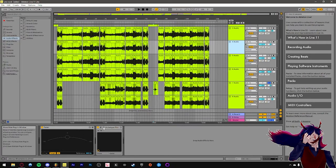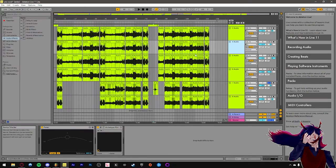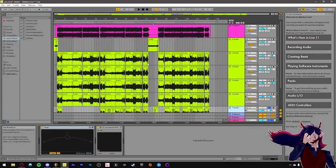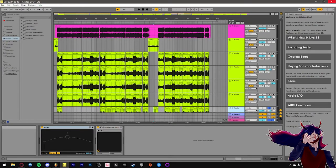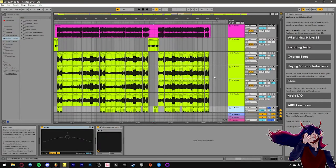And this is what Archetype Plini looks like. I use the Selenium Forest preset here, and then for the lead, I used Big Lead Selenium Forest. So that's what I used. Okay, that's basically all I do in Ableton. I don't really mix there because I'm still learning. But my main DAW is FL Studio.